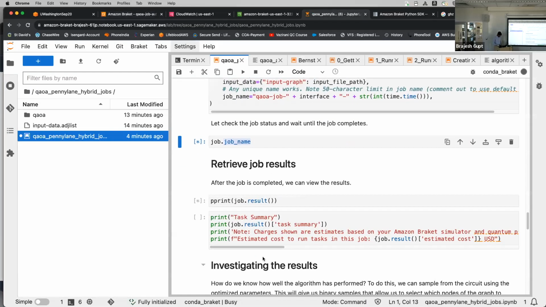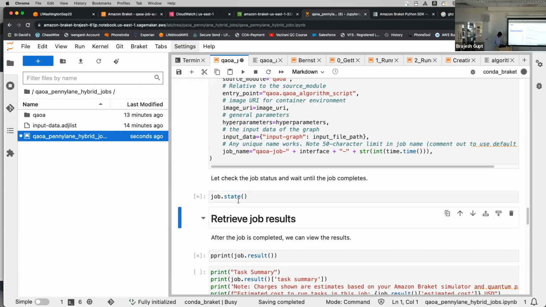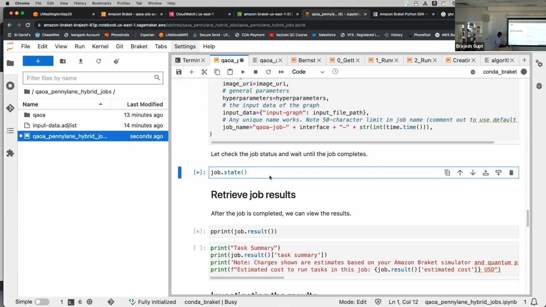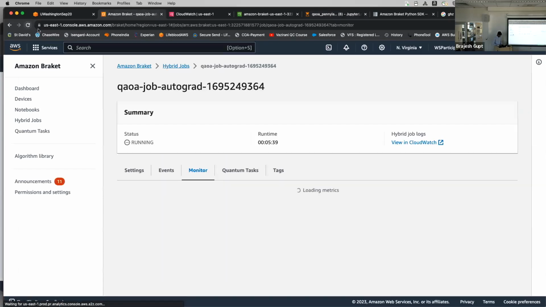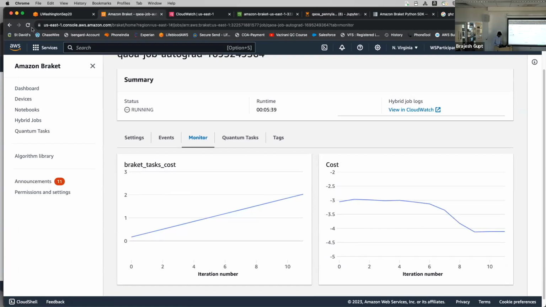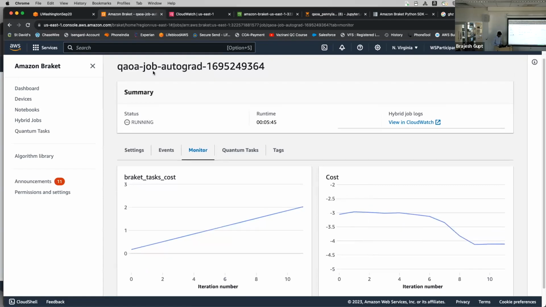And we are just waiting for it to be completed. Okay, it's flattening.